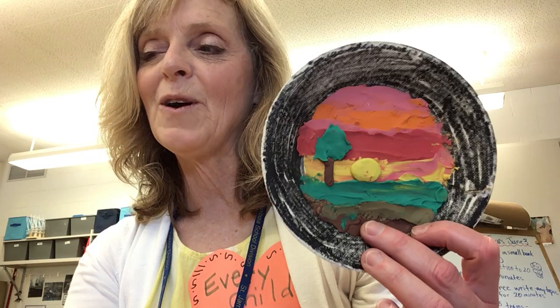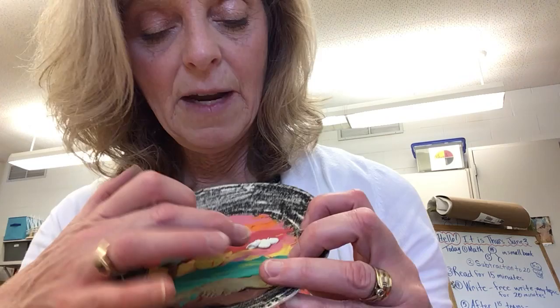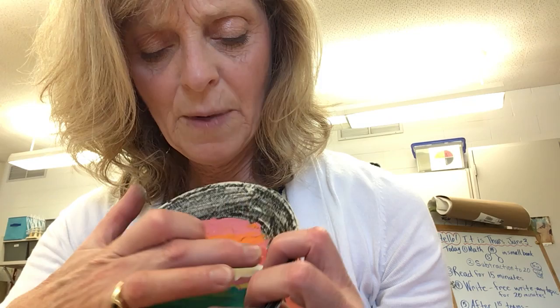Now, I don't know about you, but I have some big chunks left. I have some white that I'm gonna roll because I just wanna put a couple of, like a little bit of white cloud. I'm gonna make it with little circles so that it kind of looks like that. And then I'm gonna blend it a bit into the pink, the way that white clouds might be blending into the sunset sky.